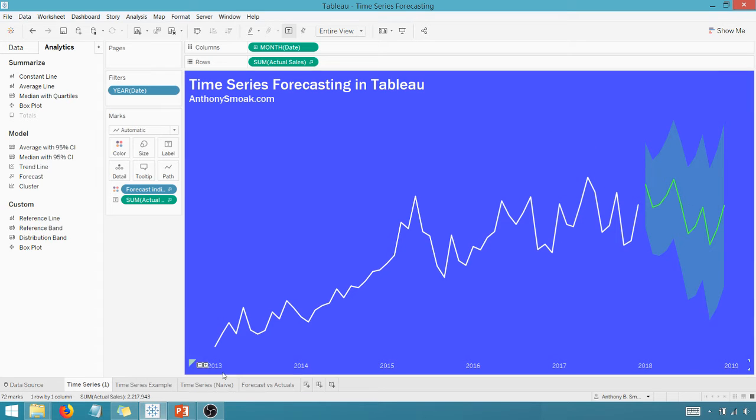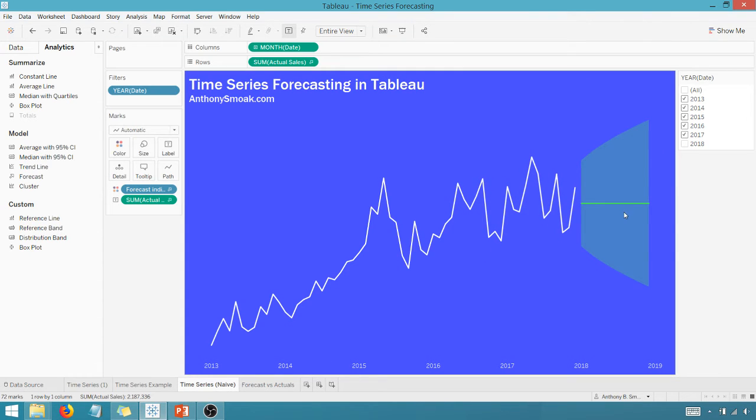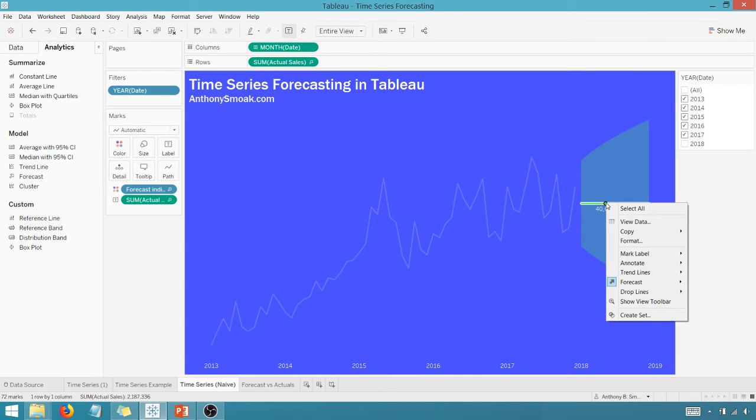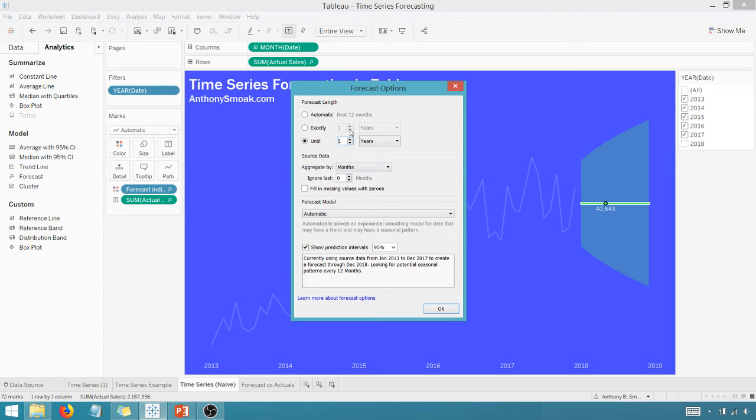And so how do we change the naive forecast? What do we change that to? In order to understand, let's take a look at the forecast here. We'll go into forecast options. You'll see that I can change the length of the forecast. I can say 2 years, push it out here. We're going to keep it at 1. I can aggregate by different levels here. We're going to keep it at months because my data is at a month level.